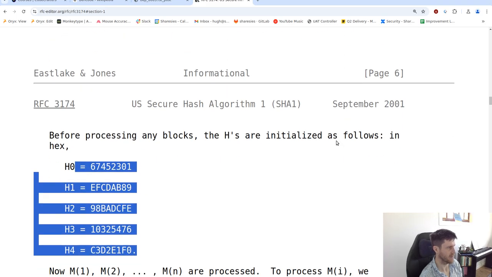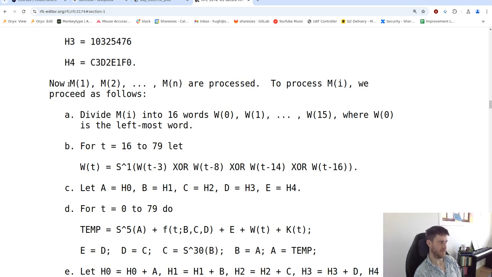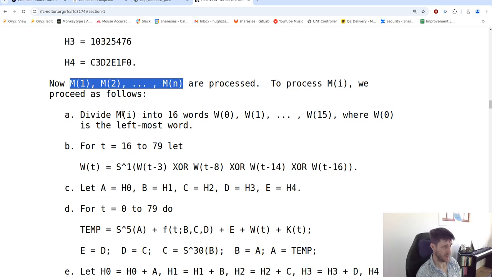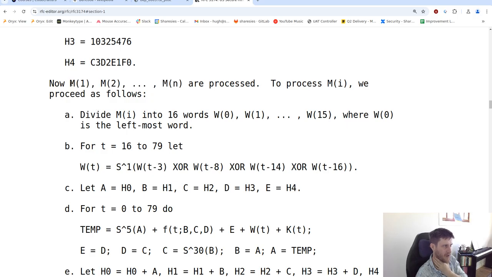we already have M. Right, so we already have M, which is our input per block. And then what we're doing is dividing that M, each block will be this M. You want to then further subdivide it into 16 things, which should make sense.